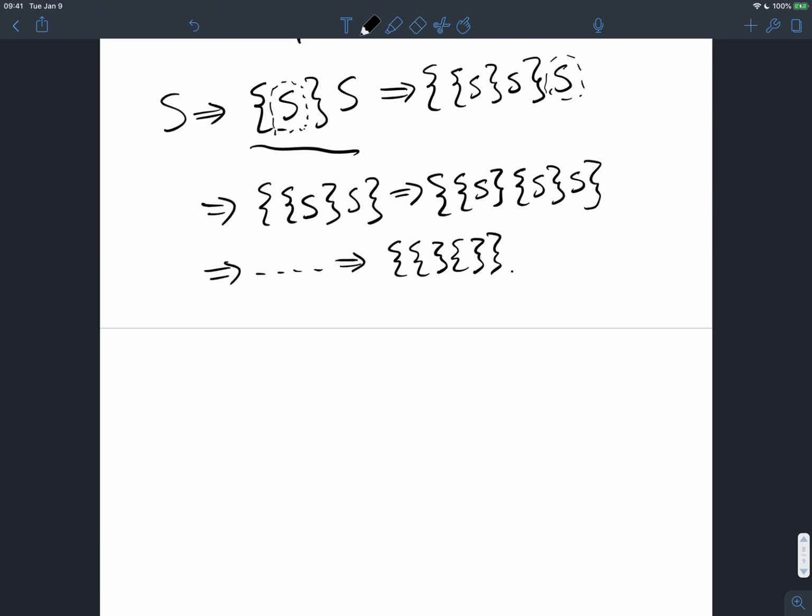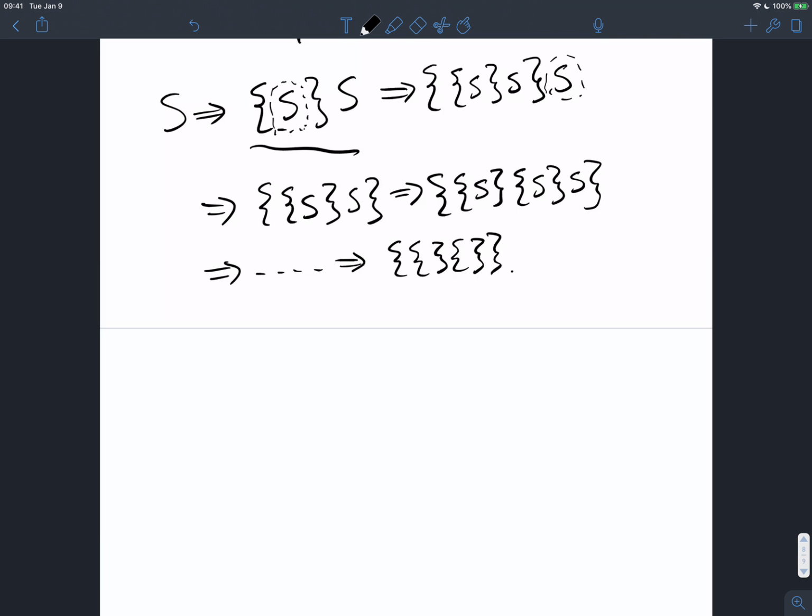What do you want to do with a set? Combine them somehow, like union, concatenation, star. So what are those three called? Regular operations.